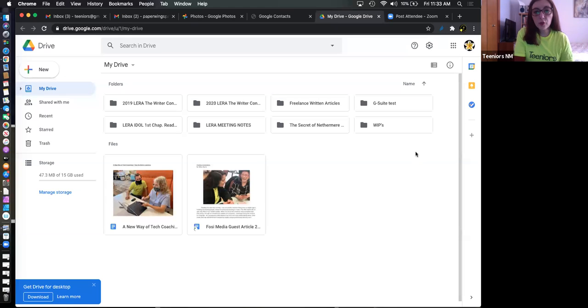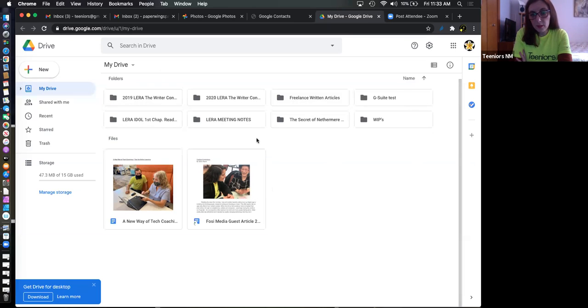This is your Google Drive homepage, at least if you have some files set up. So if you have a lot of picture files, your picture files may show up here. Where I have document files, you may have picture files or other things. If you don't have your files or your pictures or your music or whatever you have in a folder, it will show up down here. Like I have these test pieces. You'll just see them floating loose.